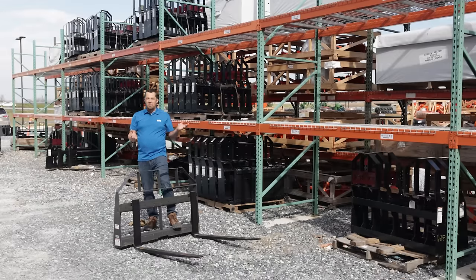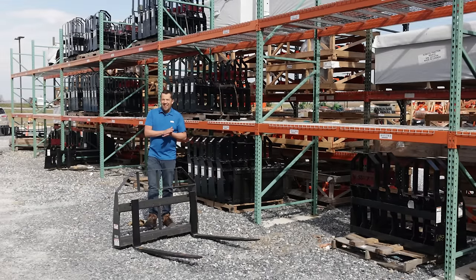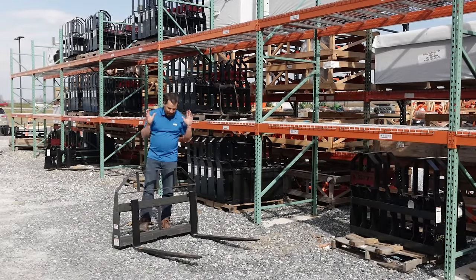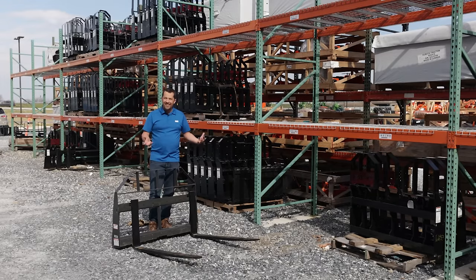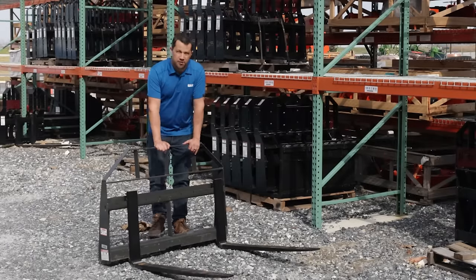My first must-have implement is gonna be a set of pallet forks. You kind of funny name here, right? Because you think pallet forks, why do I need those? I'm not gonna move pallets. You're probably not, but you wouldn't believe how versatile these can be.